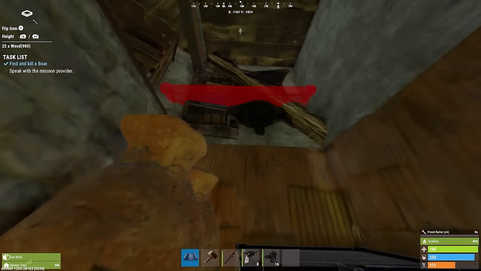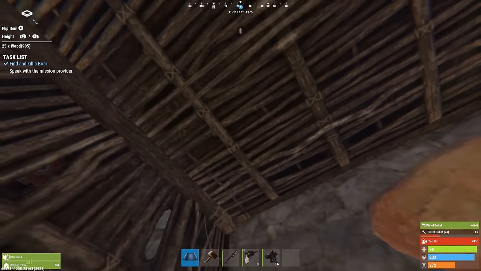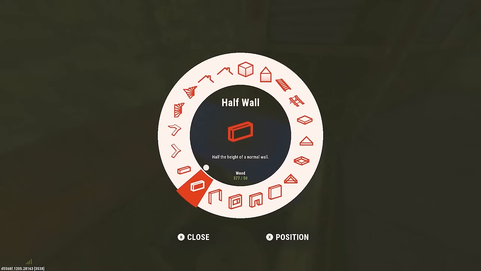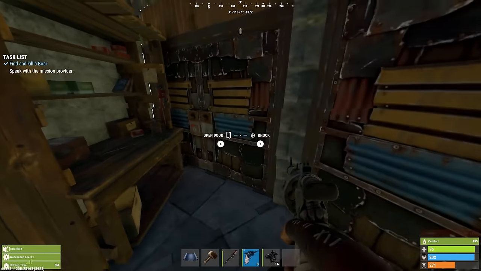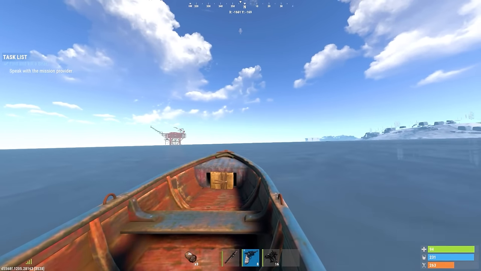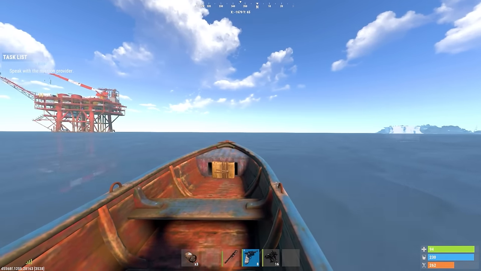Don't be an idiot. So pretty much what you do is you seal this roof. Like you put a half wall here, you seal the roof, and you can upgrade that, and then breaking this should, yeah, should destroy it. That's pretty good. I like it. Really cool bunker. Now we got a scientist down the bottom. Yeah, now there's scientists.